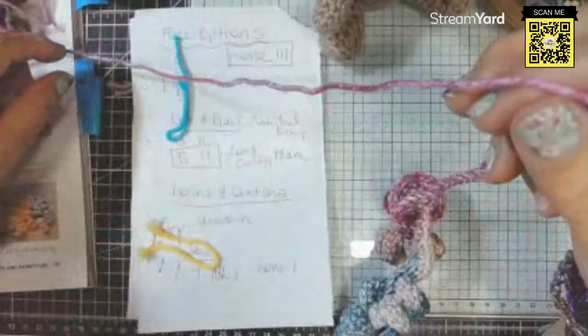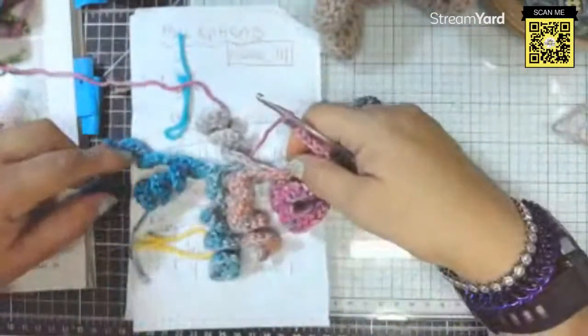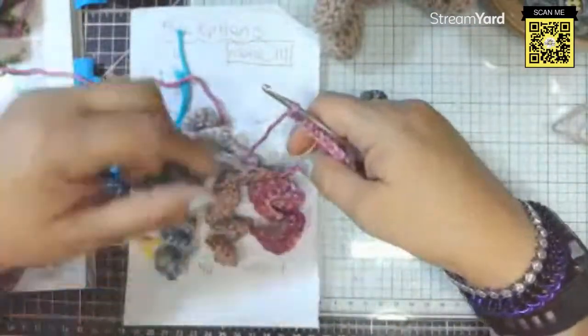1, 2, 3, 4, 5, 6, 7, 8, 9, 10. I was counting. That's why I was quiet. Gotta pull this guy. Here we go. I think this is the last curl. 1, 2, 3, 4, 5, 6. Yeah, the last curl.